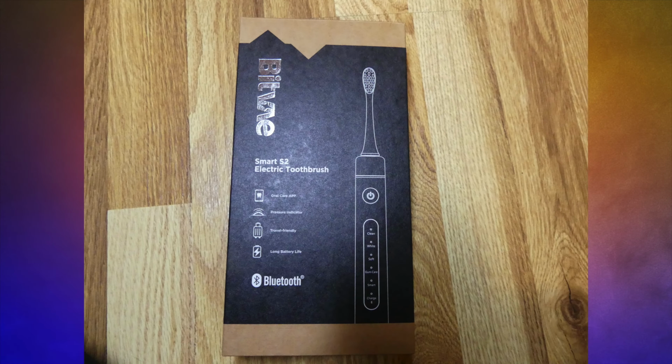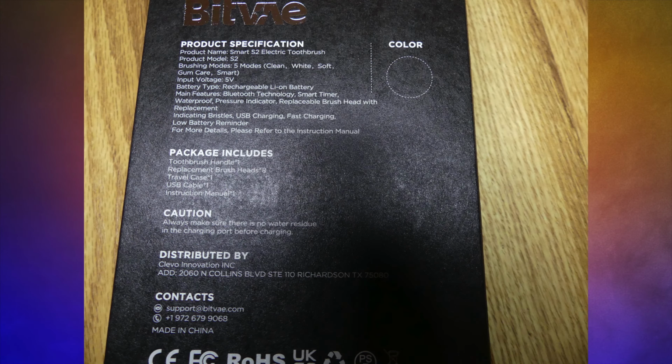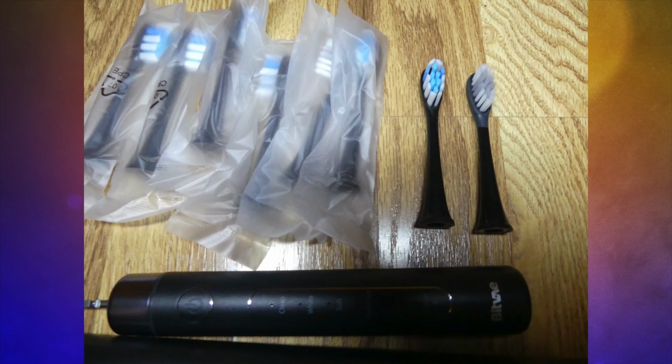We will first start with everything that this product comes with. When you receive this product, you're going to receive, obviously, your Bitvae Smart S2 toothbrush. You will also receive 6 deep cleaning brush heads, 2 soft brush heads, 1 travel case, 1 USB cable, an app instructions, and a manual. And that is everything that will come with this product.